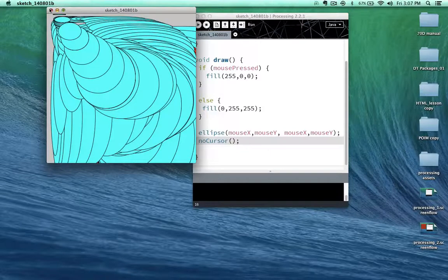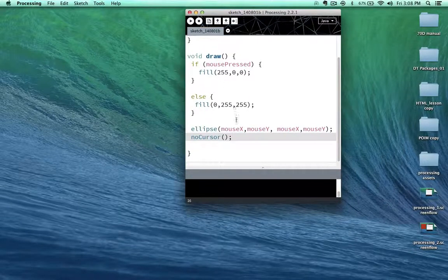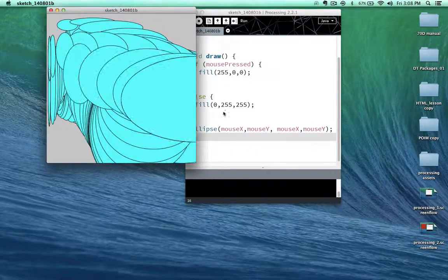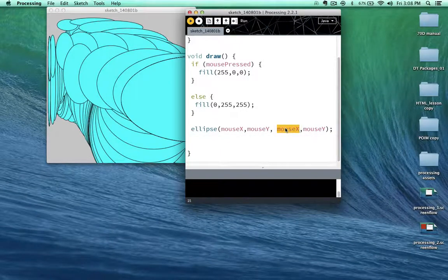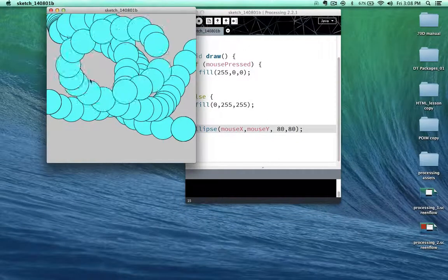Let's look at some different ways we can approach color in this. Let's throw in some random values. I'm going to change this back to something like 80 and 80, and run the sketch. There's our circles again.